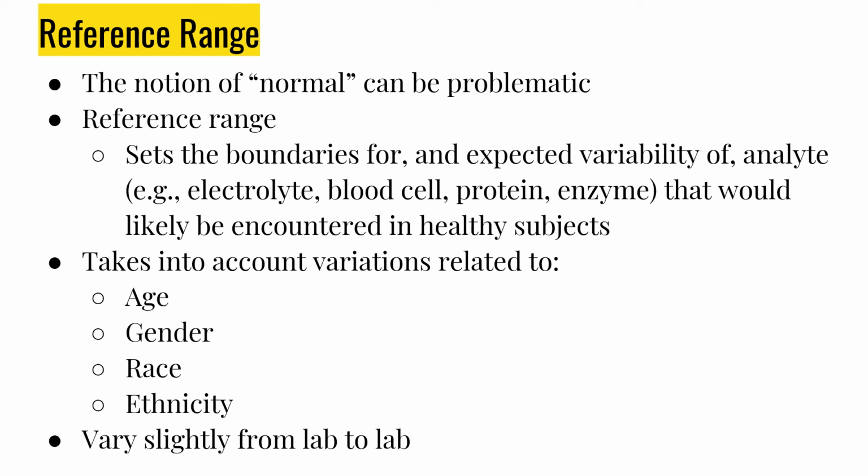When they look at certain populations of people, that's how they decide what these reference ranges are. They take into consideration age, gender, race, ethnicity, and you will see that depending on Quest Lab or LabCorp or all the different labs, you'll even see it in your textbooks, there'll be a slight variance on what is considered the normal values or your reference ranges. So don't freak out about that.